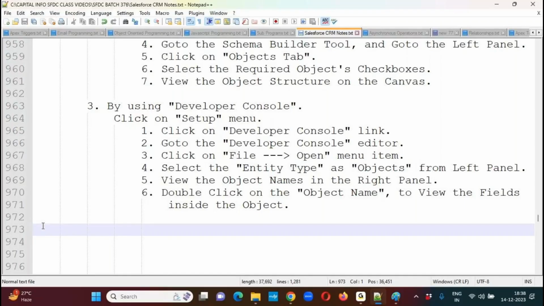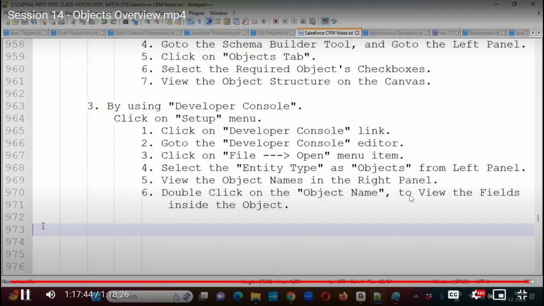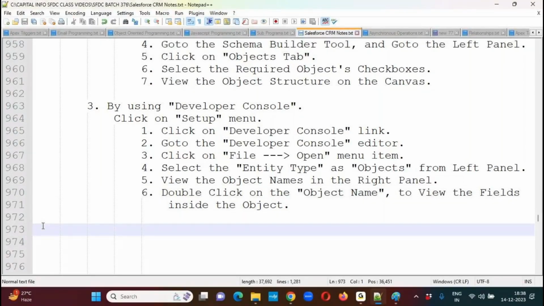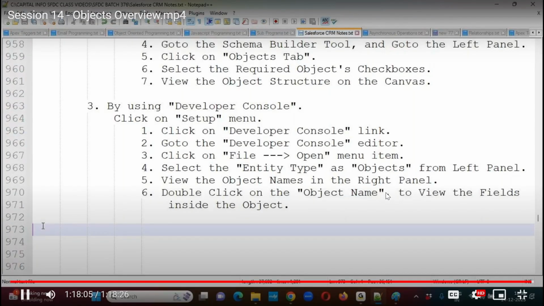Object Manager. While creating a new custom object, we have only two ways available in Salesforce. First one, Object Manager. Second one, Schema Builder. Schema Builder is a separate topic that we'll see later. Tomorrow we'll see how to use Object Manager to create your own custom object. There I will show you two scenarios: how to create an object with a tab, and how to create an object without a tab. Both scenarios we'll see practically in tomorrow's session.